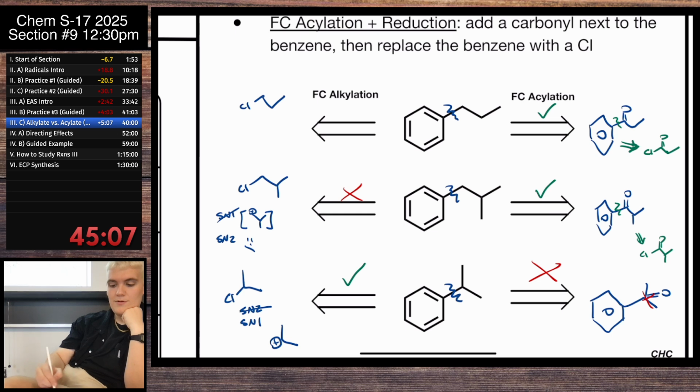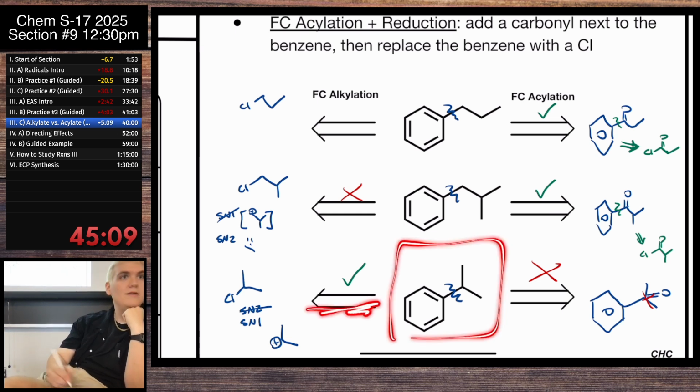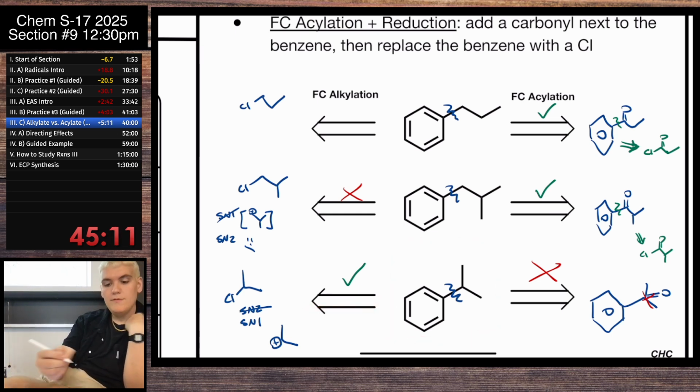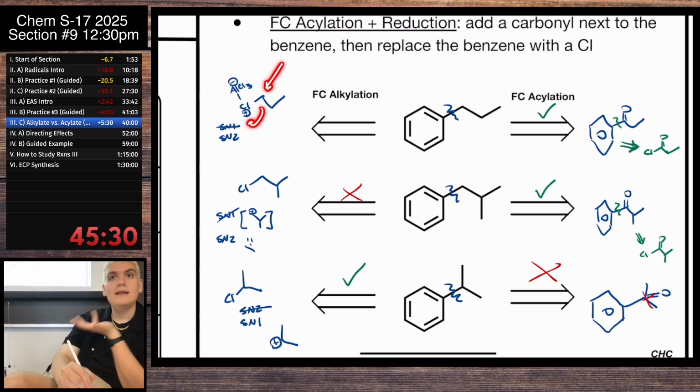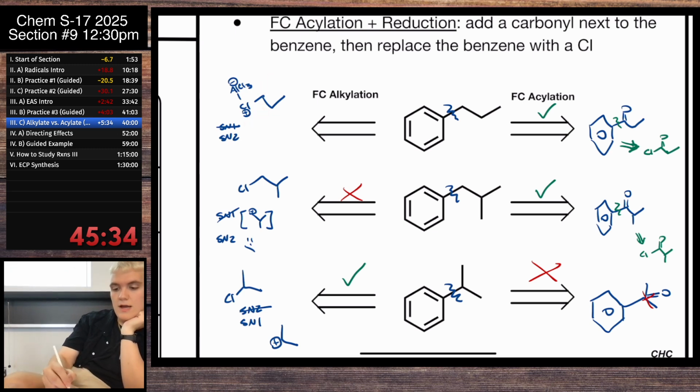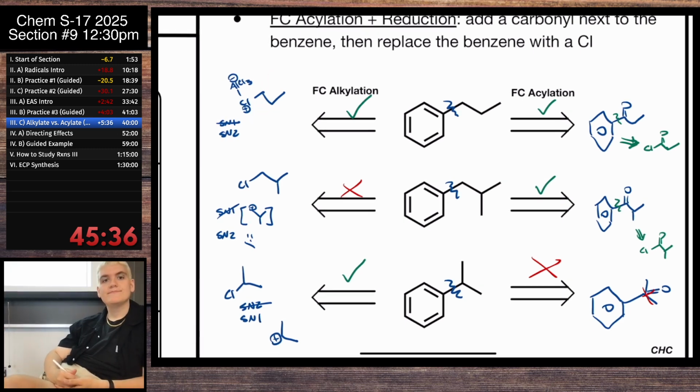This third example, alkylation was clearly the better one because it's the only one possible. But for this first one, we could not do SN1 because we would only have a primary carbocation. But doing SN2, this associates with the AlCl3, and then we could do a backside attack really easily because it's just straight chain and it's primary. So this one you could do well either route.